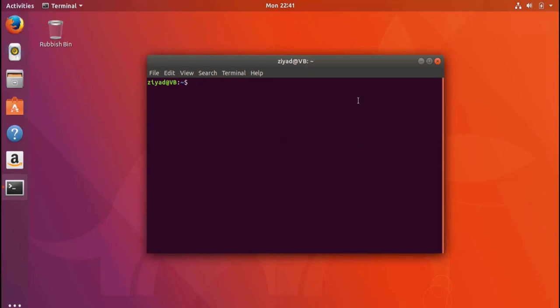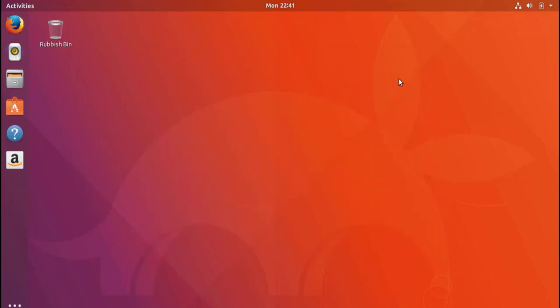If you want to close it, just like you would on any other graphical system, you just click the X at the top there. Okay, so that's how you go ahead and open and close the terminal, which is rather easy to do, and once you've done it once or twice, you probably won't forget it. But there's also some keyboard shortcuts that will make this process a whole lot faster.